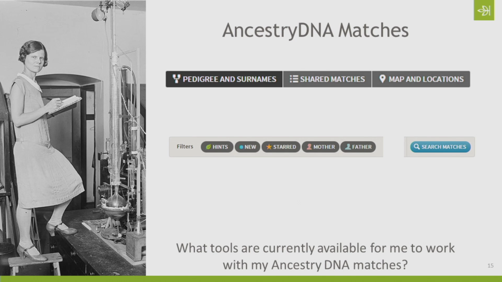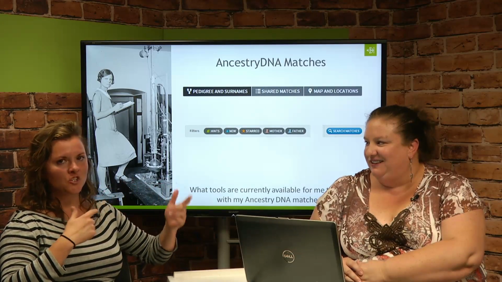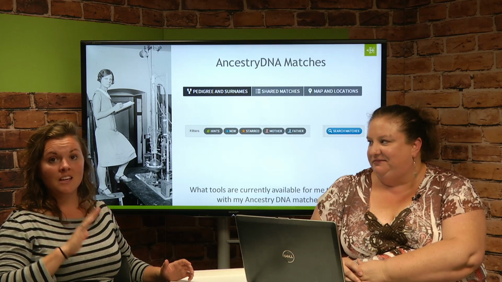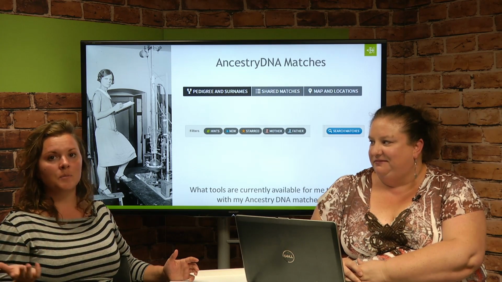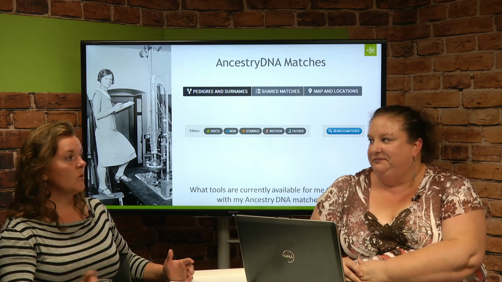And then the star feature, you can filter by all the stars that you've done. And that's something you actively had to go and do and click on. So you can star some of the matches you're interested in going to check out. People have different methods, so find out what's best for you. I know for all the hints, I star my hints because people switch trees when they're linking, and so sometimes my hints disappear. So if you've had people that were a hint and then they disappeared, it's not because we took that away. Someone just may have switched their tree or changed the information.